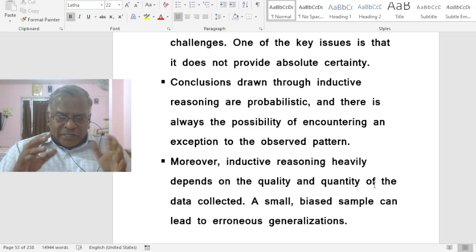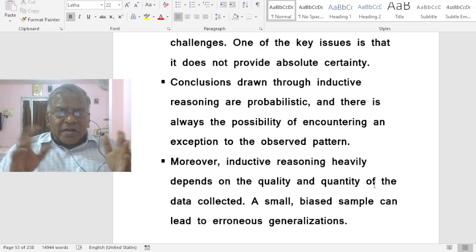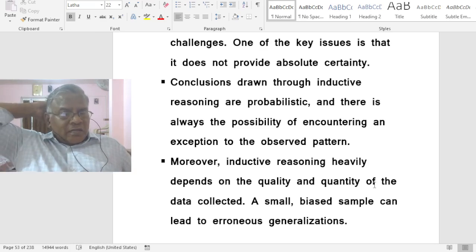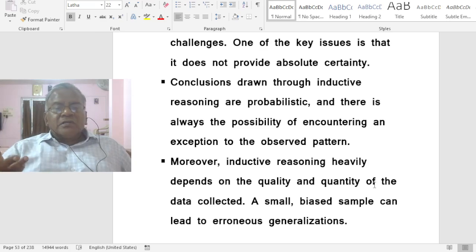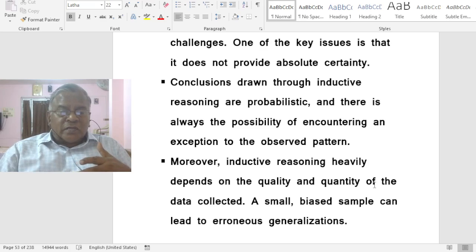Just because you have seen 10 coins as 2 rupee coins in a bag, there is a tendency to conclude that all the coins in the bag are 2 rupee coins. Take this example. So it's a probability only. Not necessarily it will be absolutely true. There may be 1 or 2 coins which may be 1 rupee coin or 5 rupee coins. We may not know. So that is why we talk about probability in inductive reasoning.